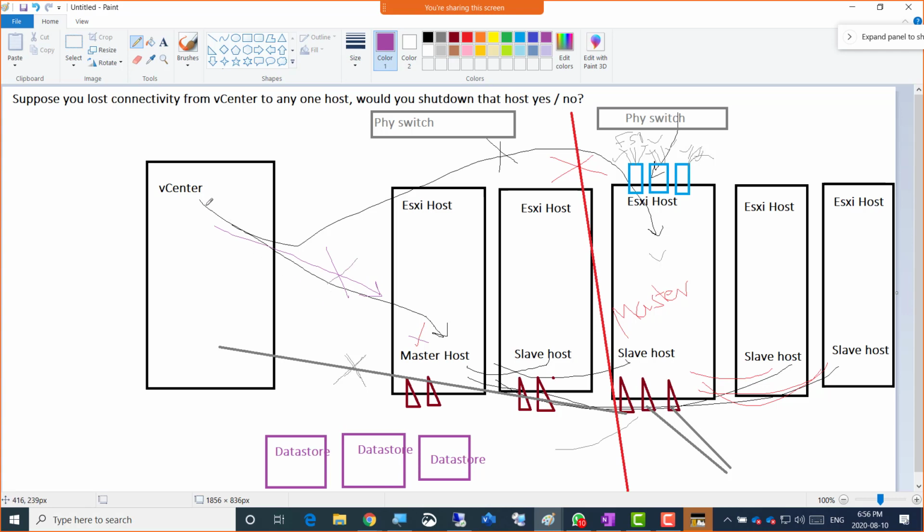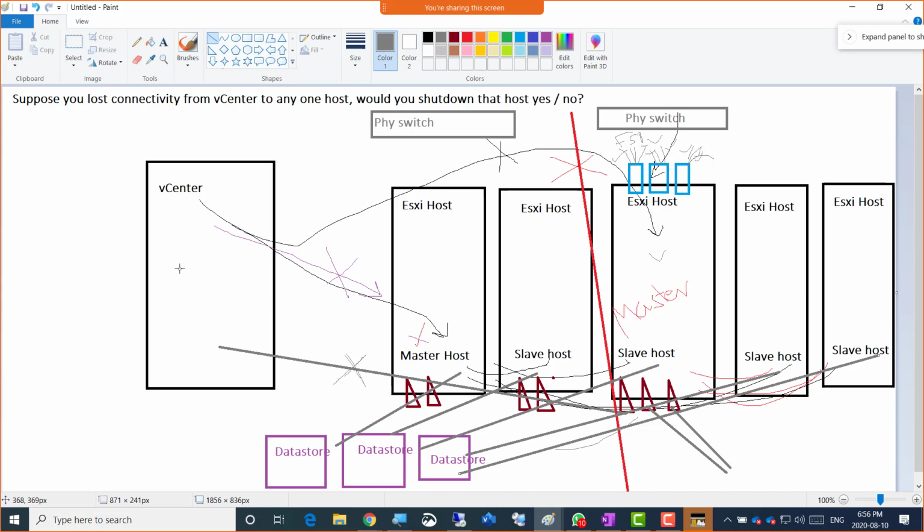Now, how does vCenter know what's going on? Are all the slave hosts alive or not? So you can also connect all hosts to the data store as well. They can send I'm alive packets to the data stores as well as the master host.